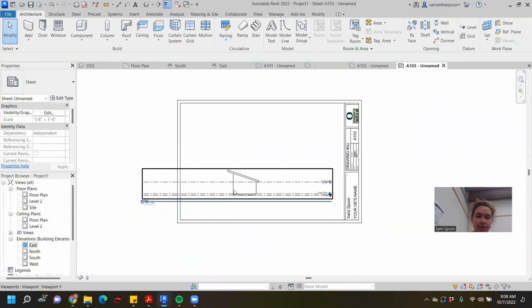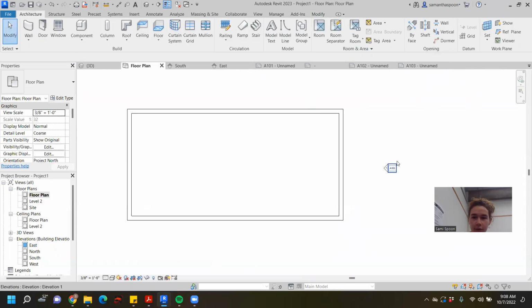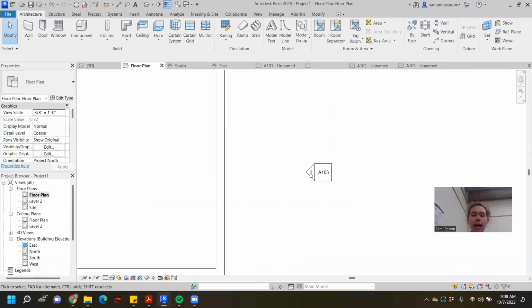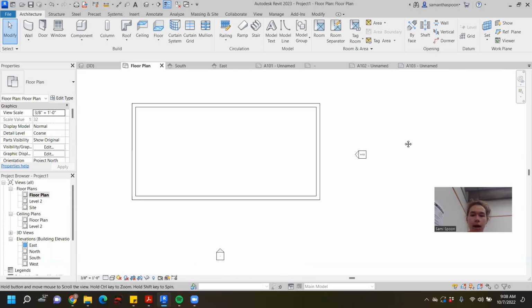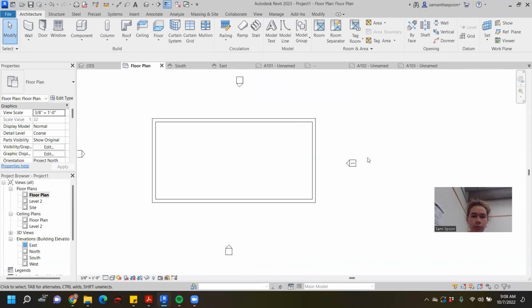All right, but to answer your question, once you drop it in here and you go back to floor plan, this is gonna call out where that drawing is automatically, which is really nice. So it'll have everything linked.